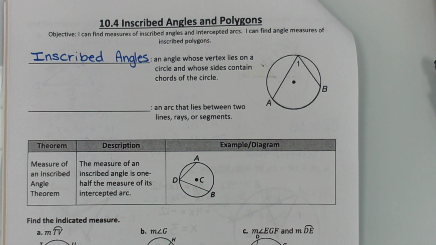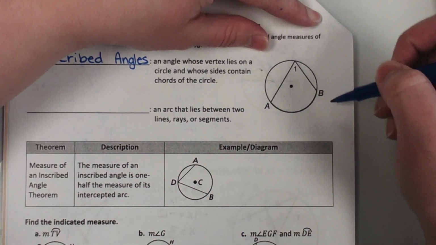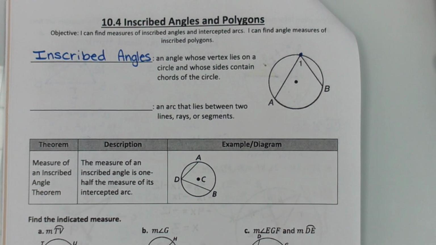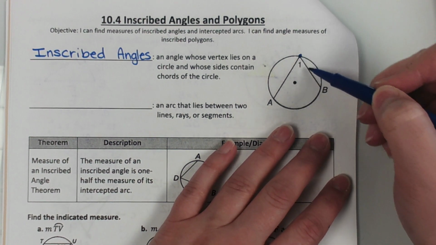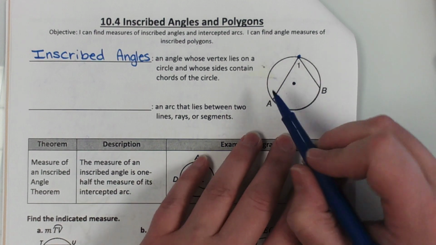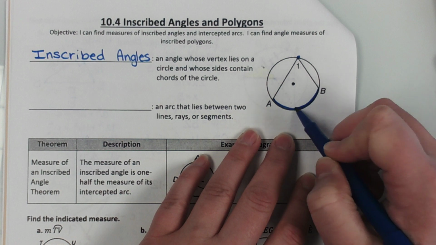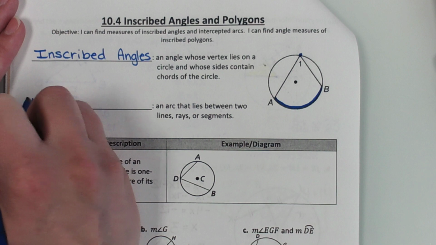Inscribed essentially means inside of, taking up as much of the space as said shape can do. So for an angle to take up as much space as it can, its vertex has to be on that edge as it is described. And then, as it comes out with its chords, what ends up happening is it ends up hitting and creating an arc known as the intercepted arc.